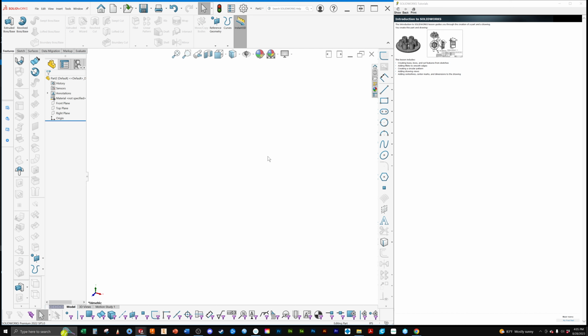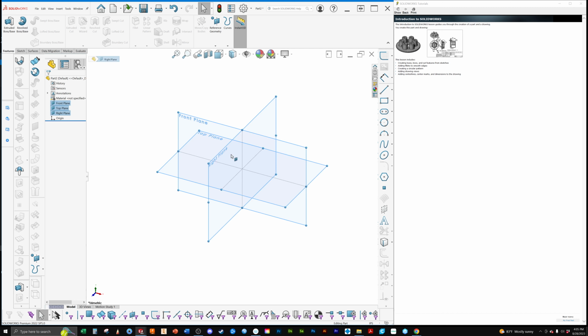If I do something that you're like, hey, what did you do there? Just speak up. So the first thing I like to do, because I like a plain white background, is always turn on my planes so that I've got an understanding of where I'm working in space. It's no different than doing a marker rendering. I like to get my desk all set up and ready to go.